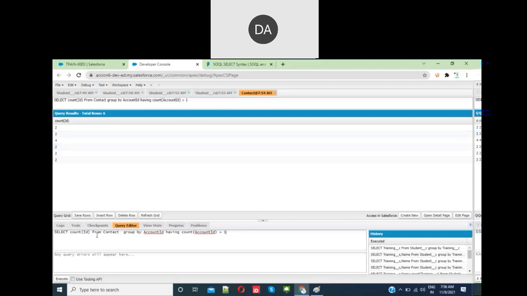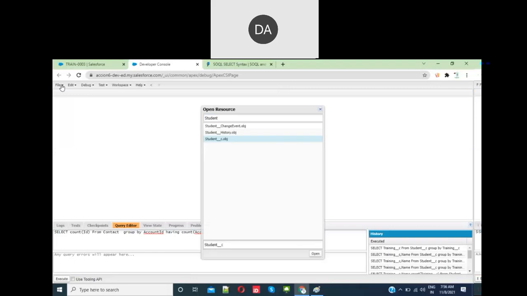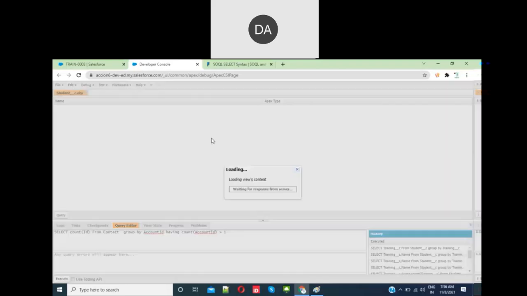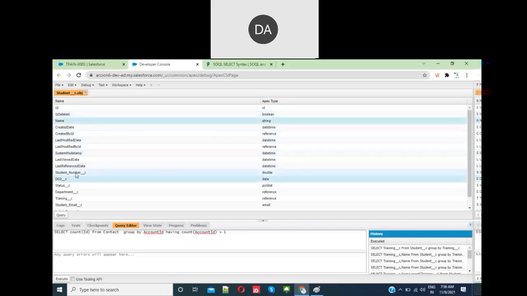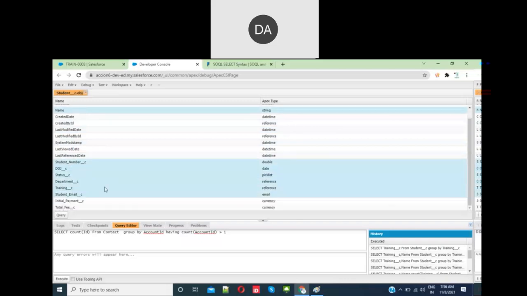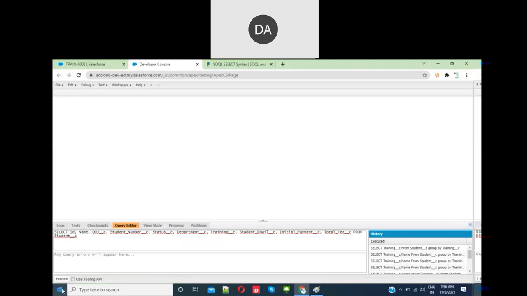So let's write the syntax. Storing the object and select all of them. So let me write a basic SOQL query and execute this.